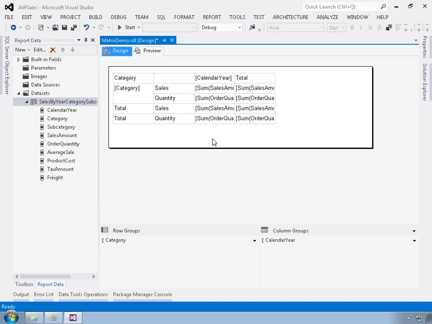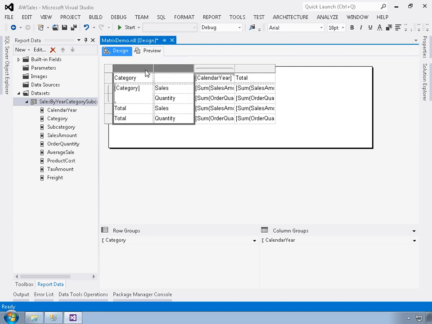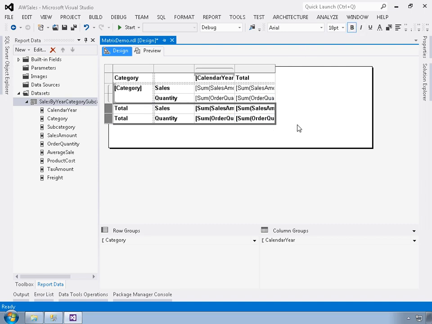Now I want to make the font bold for all but the data cells in the matrix. So all of these cells and those cells. The easiest way to do that is to select multiple columns with the Control key, and then set it to bold, or I could hit Control B, and then select this row and do the same thing. Except I want the totals to be bolded as well. So I'll reselect that, and now the totals are bold as well. And same thing there. Okay. So now everything but the details information here is going to be displayed as bold.